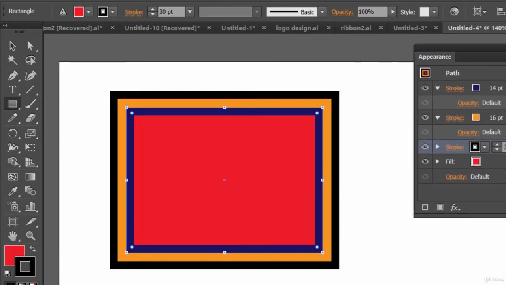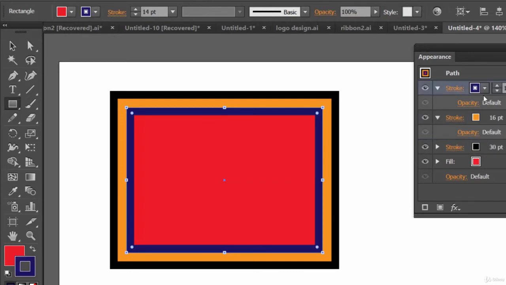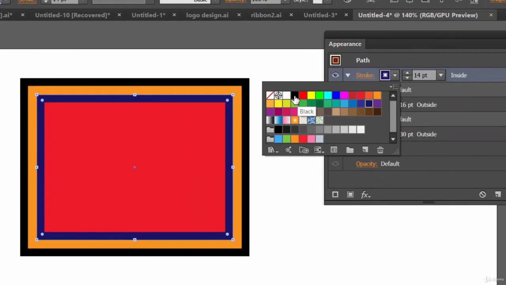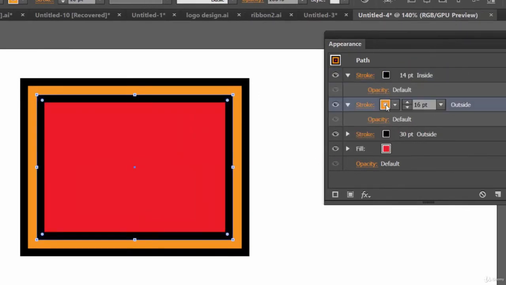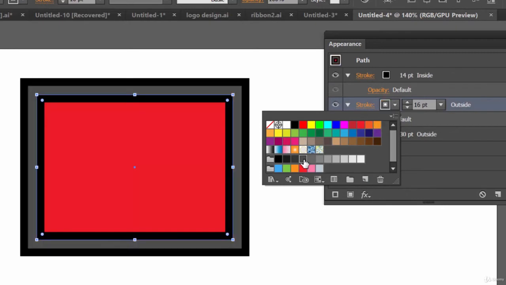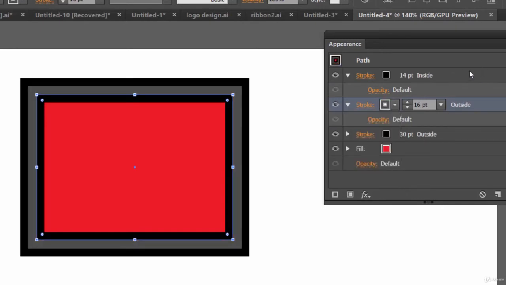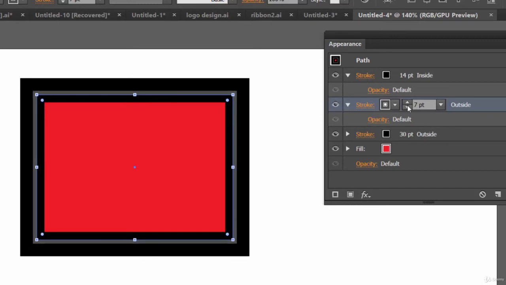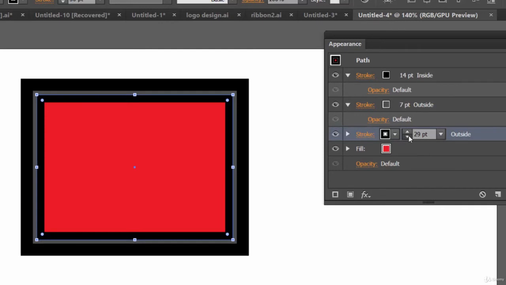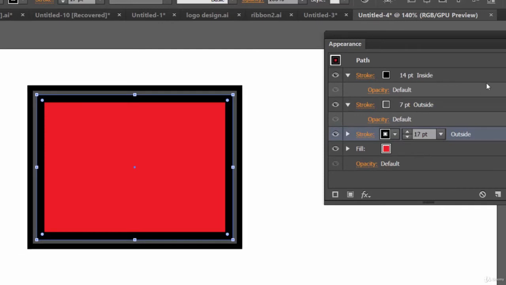So yeah, you can apply this kind of really cool stuff. Let me tell you something. First we're applying this color, right? Let's make it black. Yeah, let's make this one close to black, just like this. And next one again black. This one is looking even nicer, isn't it? And let's not make it 16 points. Let's make it like this. This one also not 30 points. Yep, let's make it like this.